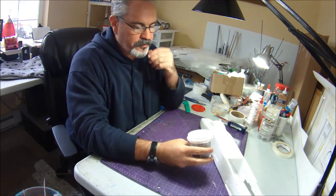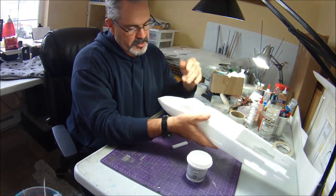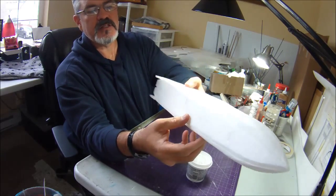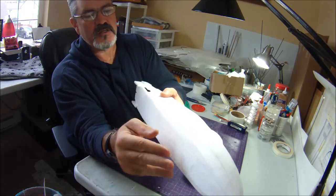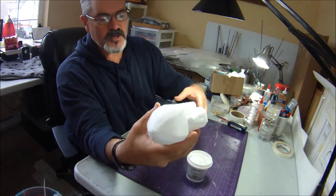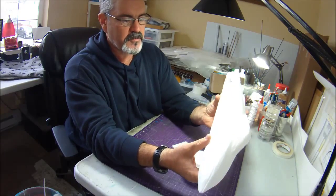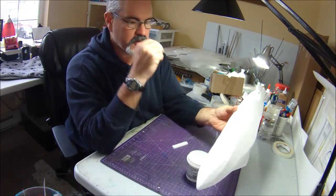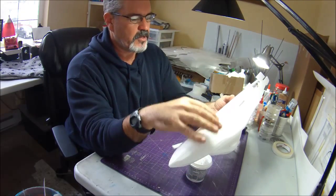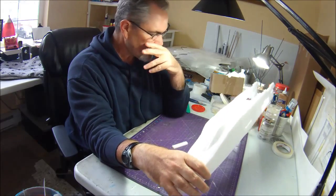Hi everyone. So I've got the plane shaved down, the nose and the canopy shaved down to my liking. I know it's going to be hard to see, maybe, it does look a little bit rough, but like I said before, always take off a little less than what you think you need to take off, because the final real art of shaping the nose the way that I like, and probably the way that you like if you're going to use this method, comes when you use sandpaper.